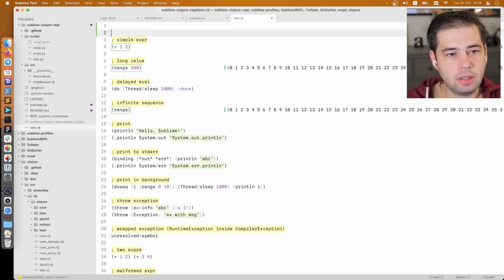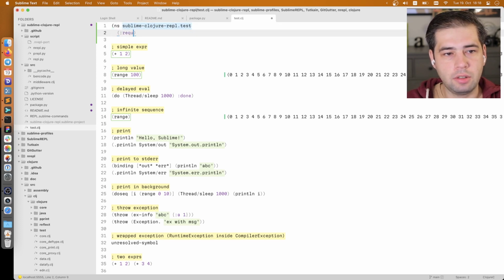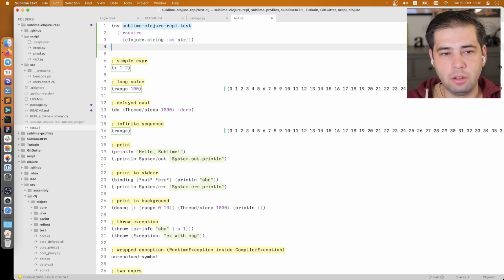Say we have namespace test, or we can get Sublime Clojure REPL the test, and we have some requires. For example, we require clojure.string as str. Perfectly normal, right?